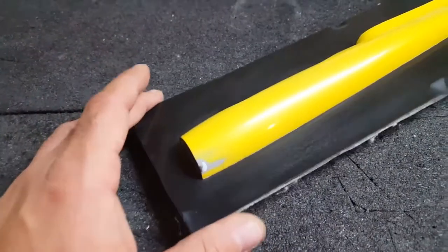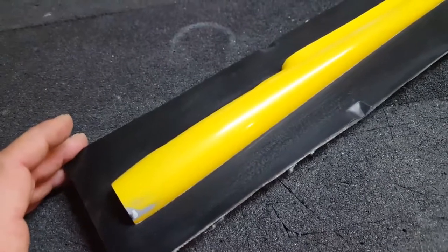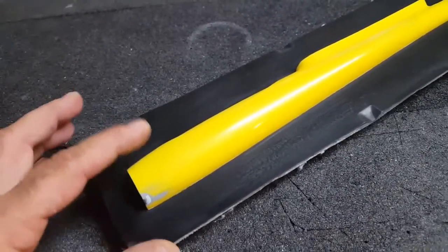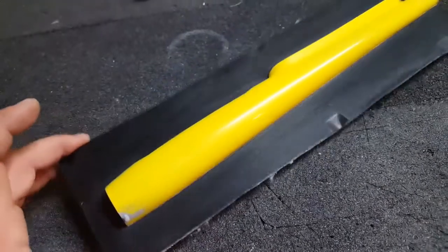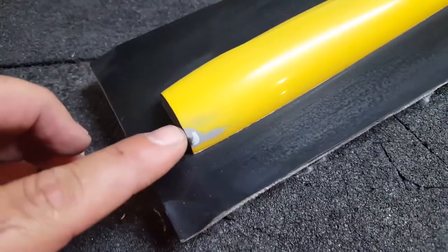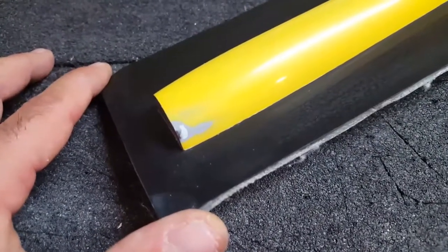I've determined that the paint I used on this is pretty crappy paint — it's still really soft. The surface coat is hard but as soon as you sand it a little bit it starts to get really soft. It could have had a reaction to the sealer or mold release I put on it, but anyway I tried to fill these areas and ended up just chipping off more of the paint, or it kind of rolled off, so I had to just sand it all back lower and lower.